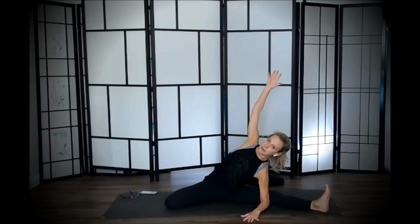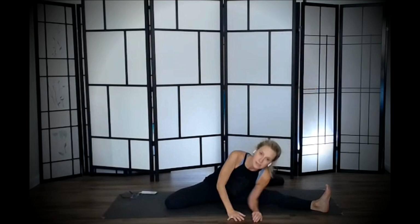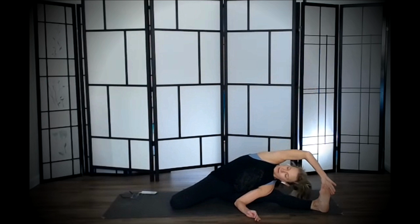Reach up. And then elbow inside to twist spine. And then maybe forearm down. And that's all you maybe need to do. Reach up and out. Gaze up at the ceiling, breathe. Maybe that shoulder comes down and you reach up and over for the foot.